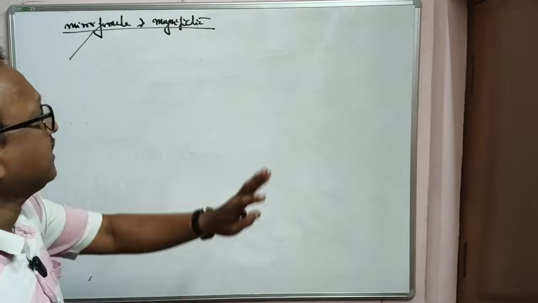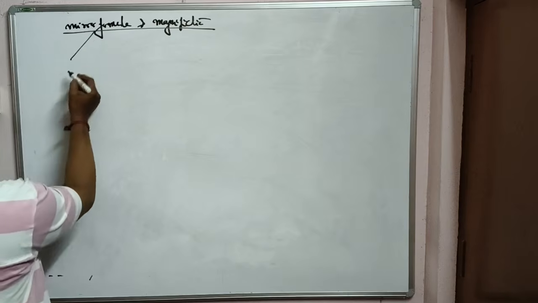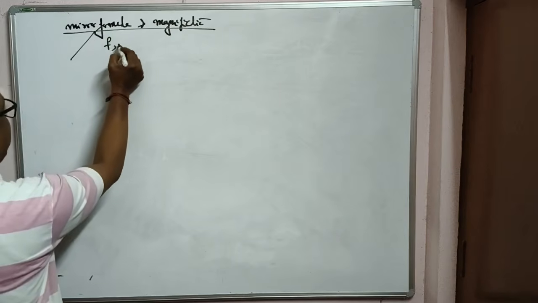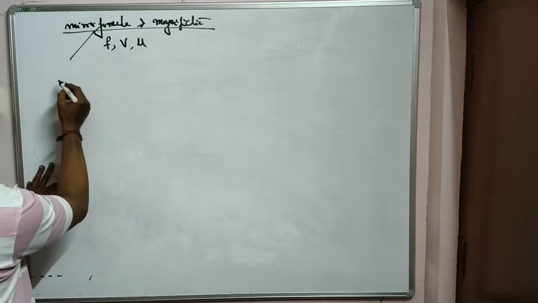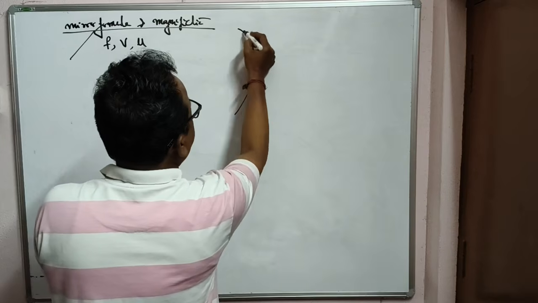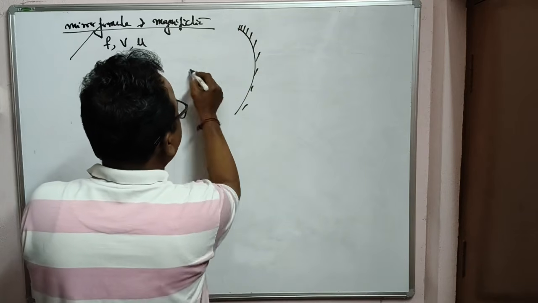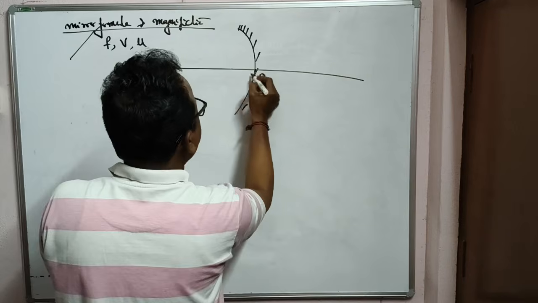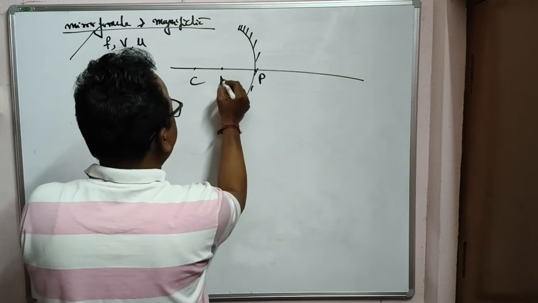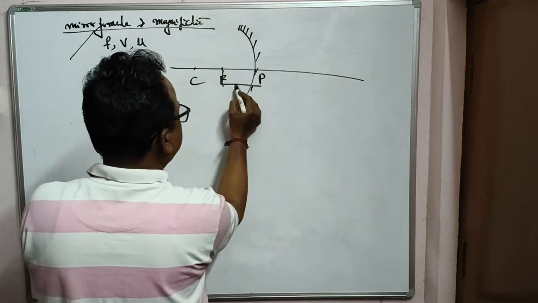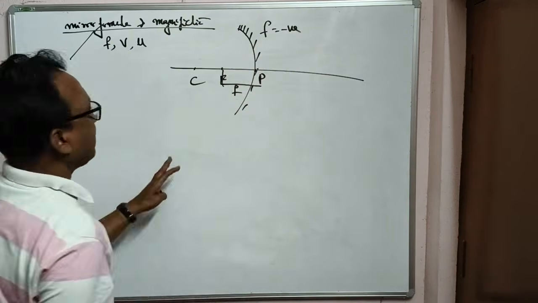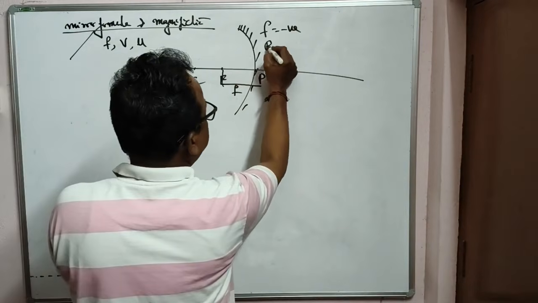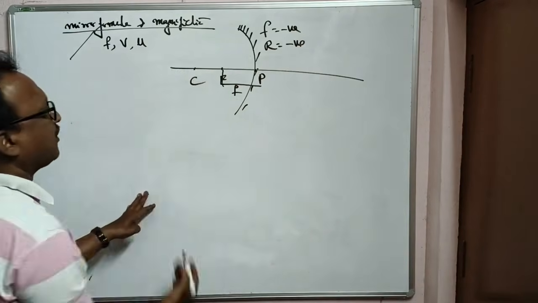See how to remember this formula, because you have lenses also, convex and concave. So the easy method I am telling to remember: mirror formula, that is the relation between focal length, image distance and object distance. In the mirrors, what you will do is, generally any concave or convex, this is the pole, this is center, focus, and I told you always the distances are measured from the pole. So in this case, focal length is negative, I told you before only. Radius is also negative, center of curvature, measured from the pole.